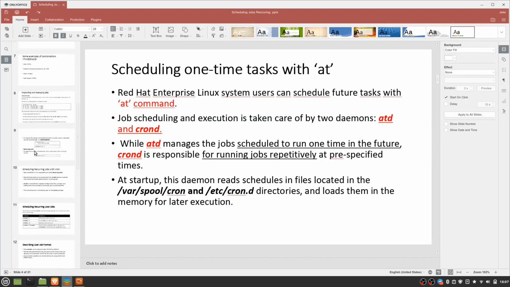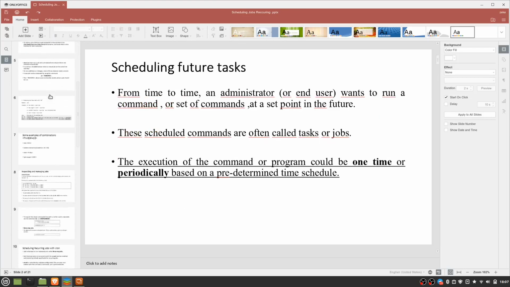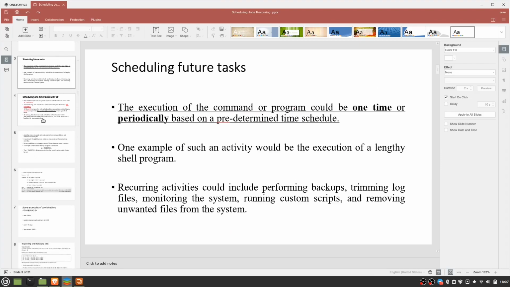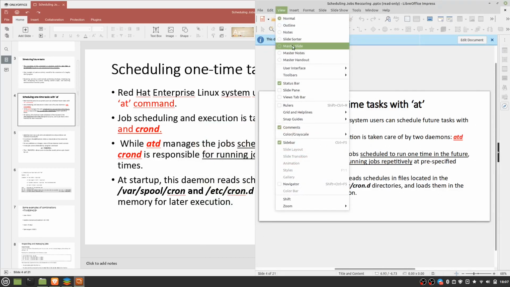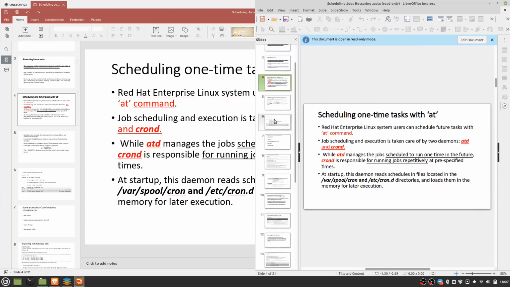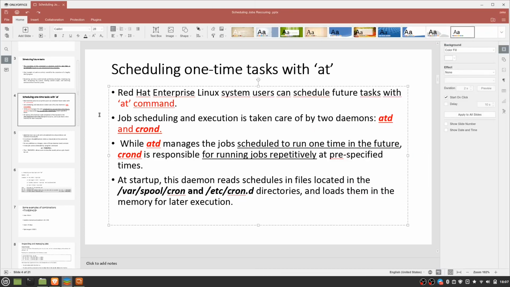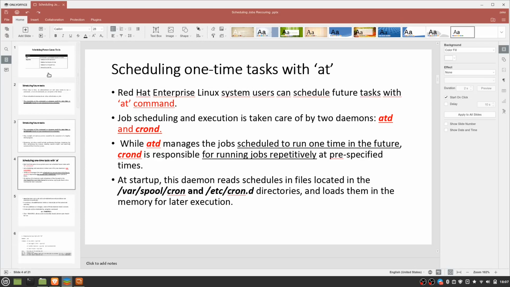But see, I told you about the touchpad scrolling issue with LibreOffice. Now I'm scrolling, and this is a normal scroll for any person. You could actually use this. But in LibreOffice, if I do that same thing, if I just scroll a little bit, it will go down a lot. I'm not scrolling that much, but it's scrolling a lot. So I actually find this doing a better job for me, so I like it.